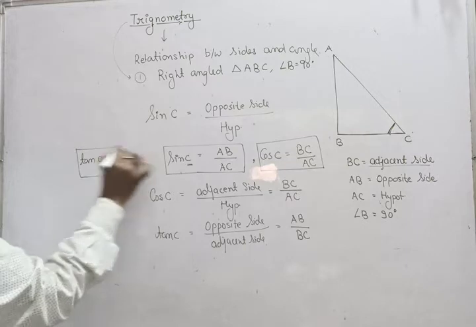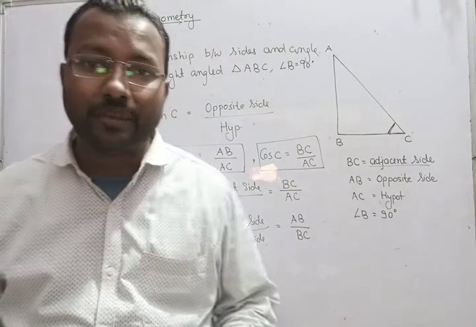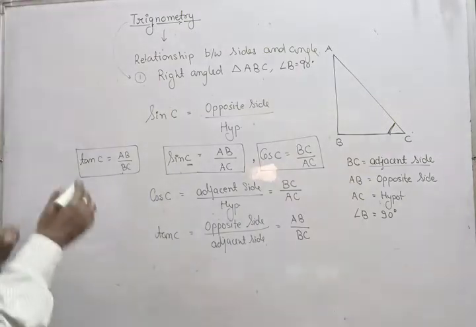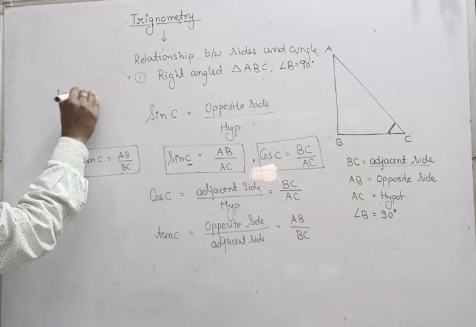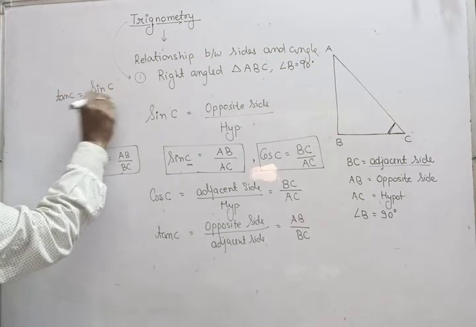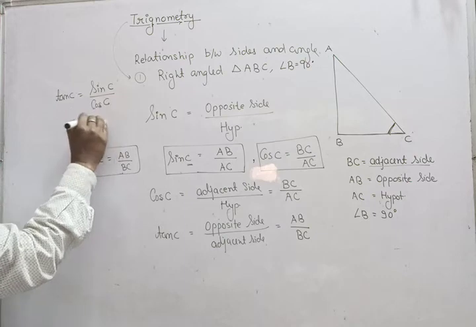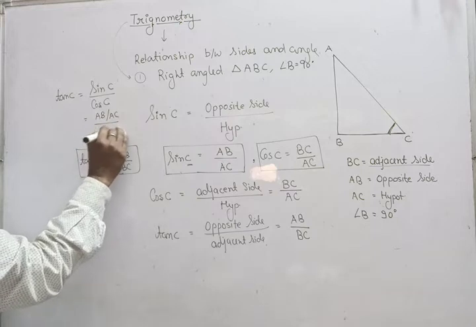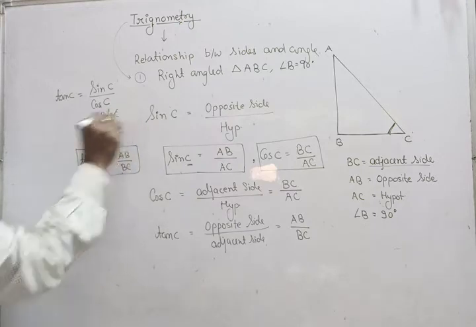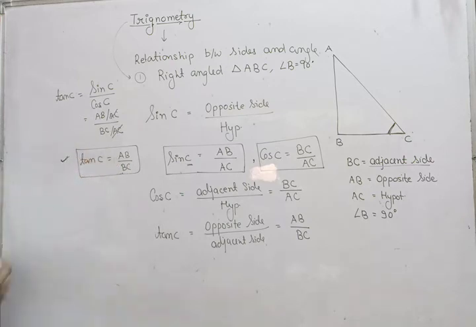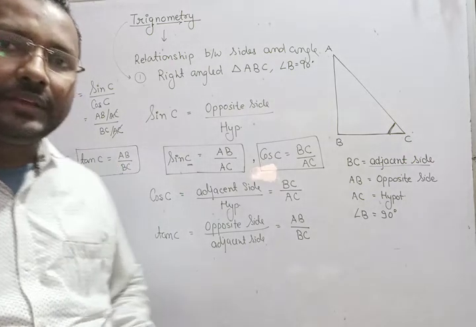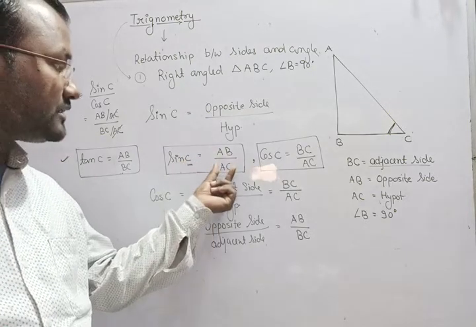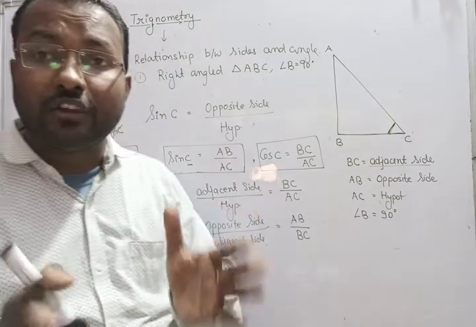Now, since the duration given to me to present the topic is very less, I'm just putting one main point here. We can find out the value of tan C in this manner as well: it is a ratio of sin C over cos C. If we put the value of sin C, that is AB by AC, and cos C, that is BC by AC, in both, AC will cancel out. We will further get this equation, right? So as we can see, there is a relationship between the angle of the triangle and the sides, right? This is basically the fundamental of trigonometry.